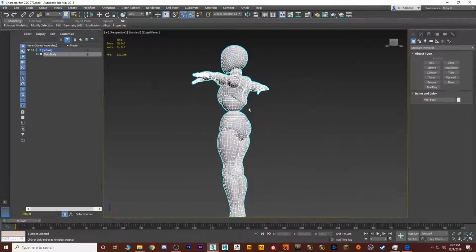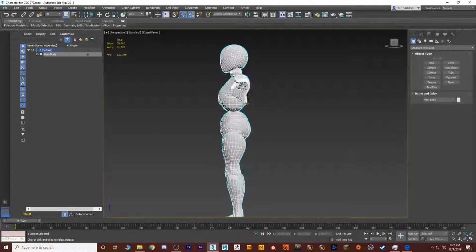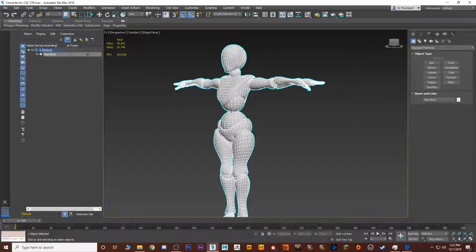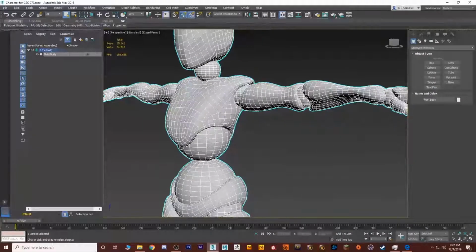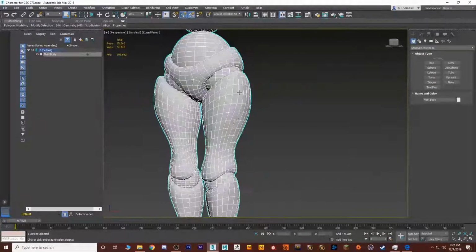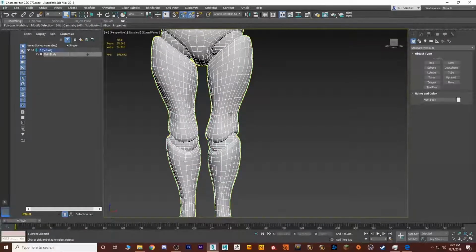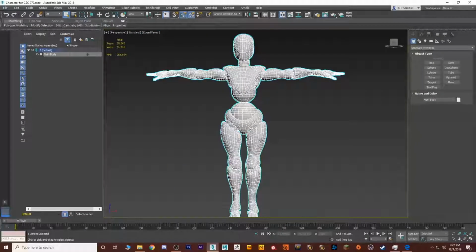So for an example, this is a pretty simple character just because every single sphere kind of indicates where the joints will be for the character movement, such as the neck, the elbows, right? And you have the knees. So that will actually help you get a better idea of where the bones are supposed to link or where the bones are supposed to stop. All right, that's number one.